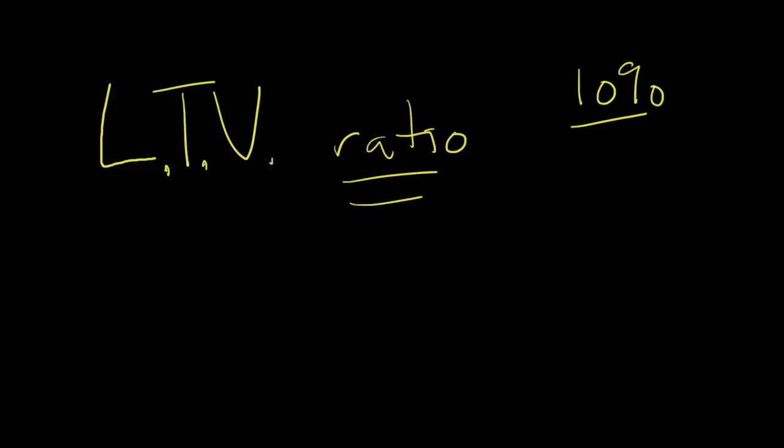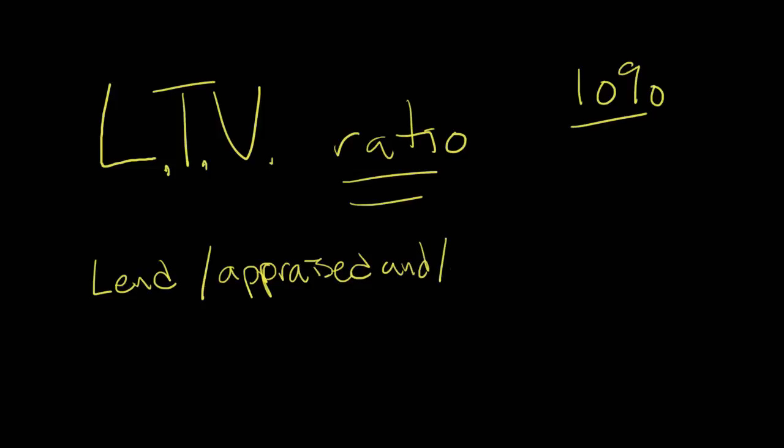Now, the loan to value ratio, from a technical point of view, works like this. It's the amount that the bank will lend as a ratio to what it's worth. First off, the appraised value and or the price that they're willing to buy it for. And they're always going to be looking at the lower of these two items, so keep that in mind. So what they're willing to lend versus the appraised value or price, whichever is the lowest of those two.